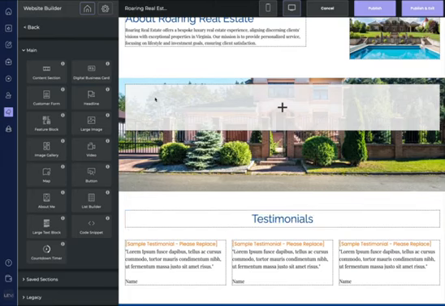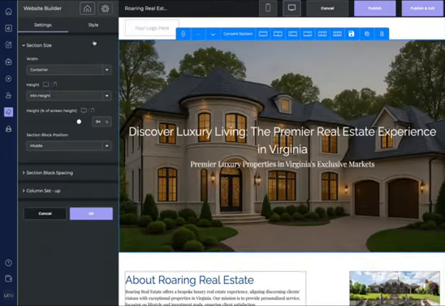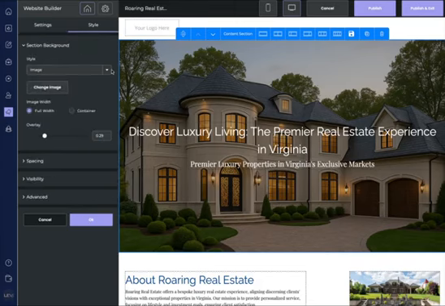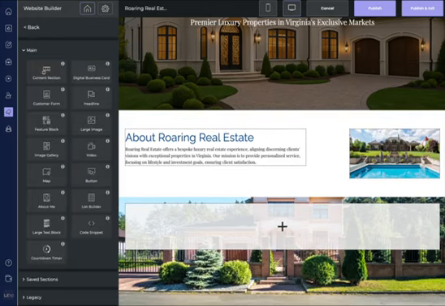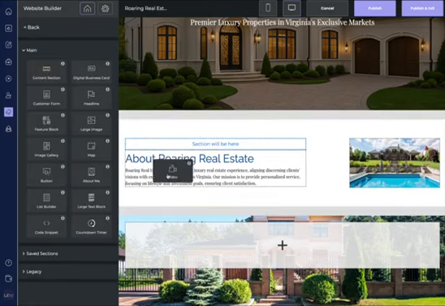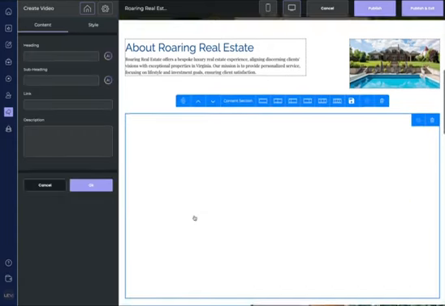Now, I want to show you how to add a video. So you remember as we were editing this image here, when we went over to style, there was this drop down that said video. Well, let's say you want to add a new section and you're going to just take this video feature and you can drag it into your design. And you can see it's already telling us the section will be here. So we can go ahead and add it there.